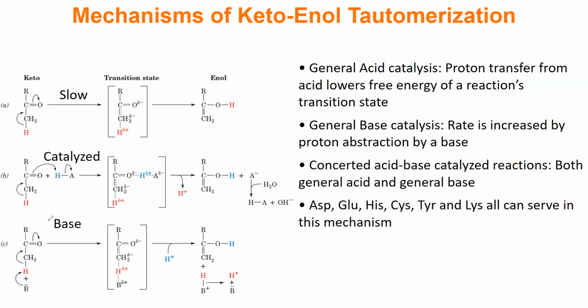And a lot of the times when we look at enzymes, you will have both acid and base reactions happen at the same time. That's why I have concerted acid-base reaction catalysts. So that's what we're actually going to look at the next slide, I believe, where acid and base is happening at the same time.